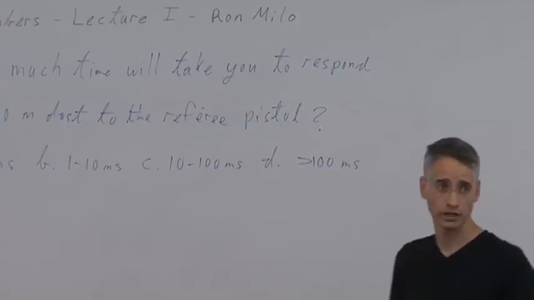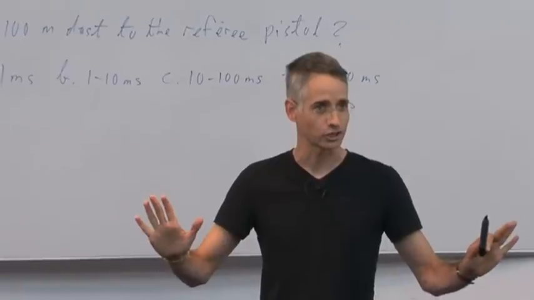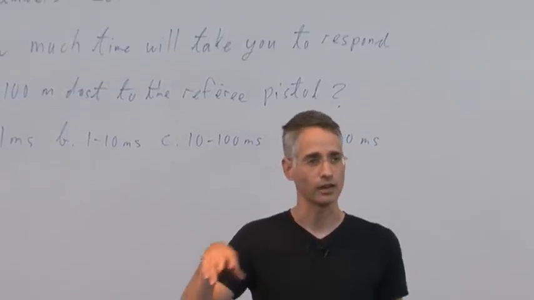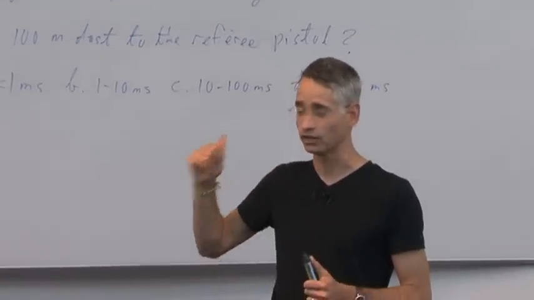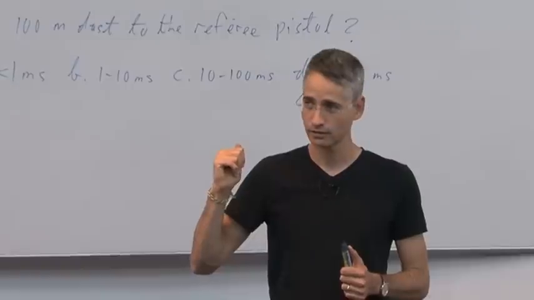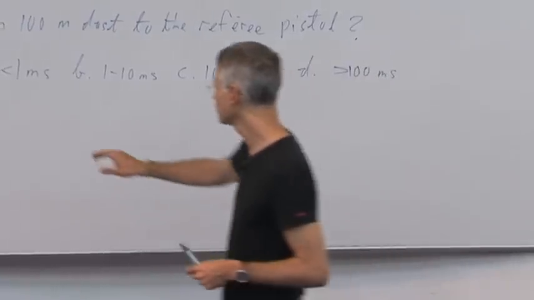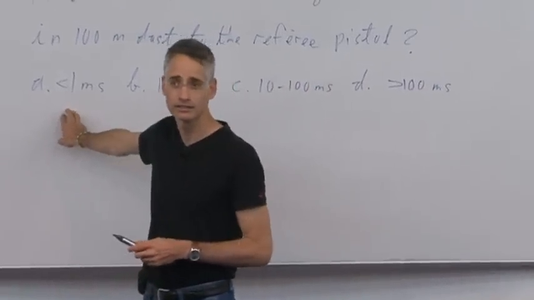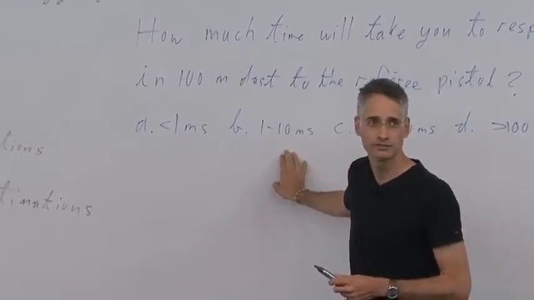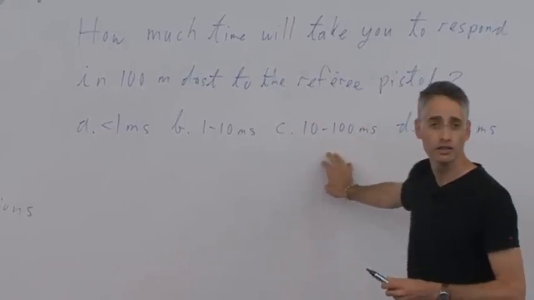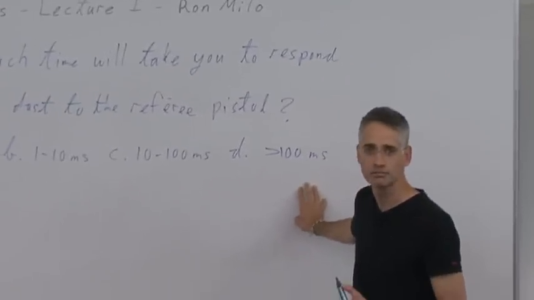Okay, so we'll do the following. We'll now take a 15 minute recess as part of the lecture, but during that you have to pair with somebody, and you have to spend 5 minutes trying to give an answer to this question. Does that make sense? But before that, you have to vote. So who thinks it's less than 1 millisecond? Who thinks it's 1 to 10 milliseconds? About 10 people. Who thinks it's 10 to 100? Most people. And who thinks it's more than 100 milliseconds? Another 10 people.